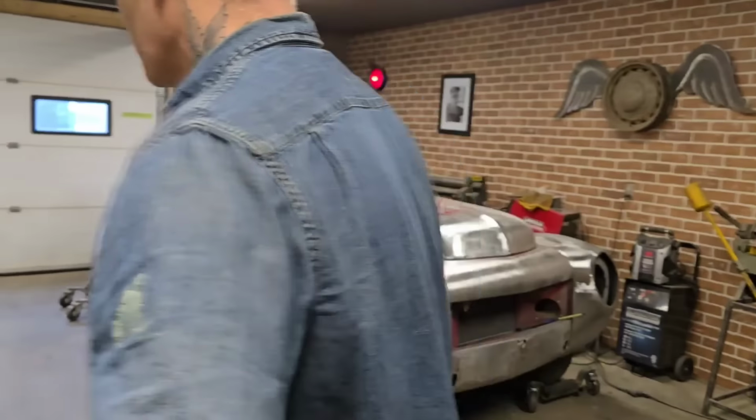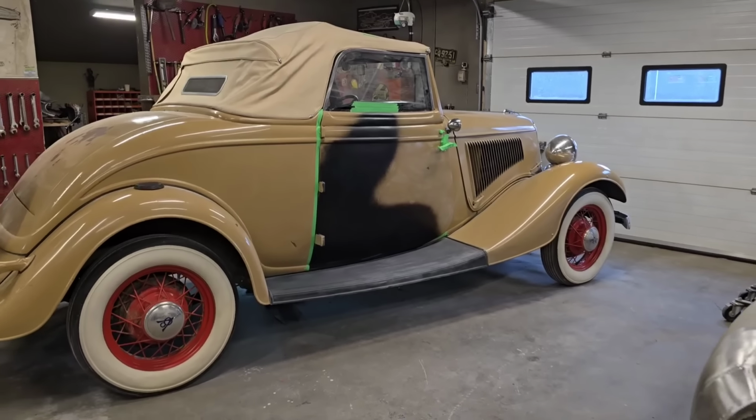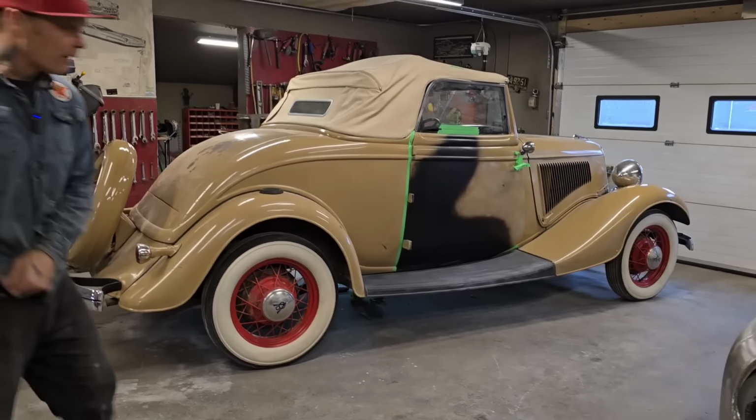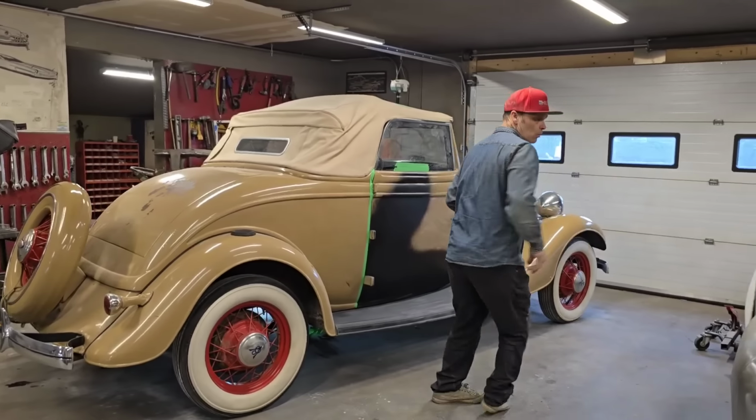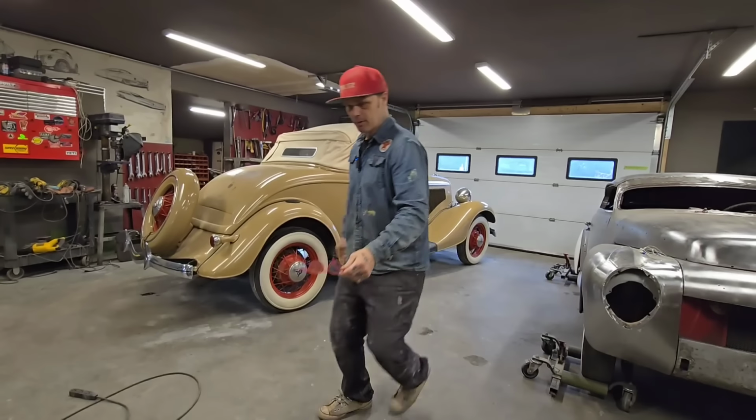You're going to have to excuse me for a second, sweetheart. You can set that camera up. Joanie's going to help me put some plastic over top of the cars. And that way there, we won't get no paint on top of that. So let's get ready and paint this bad boy. I'm going to put them right there.